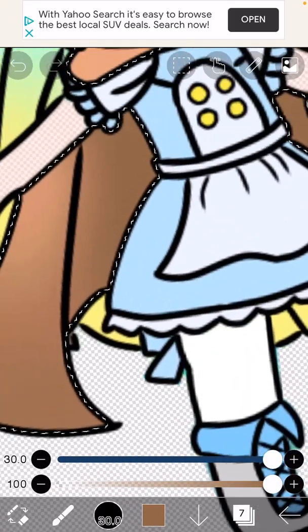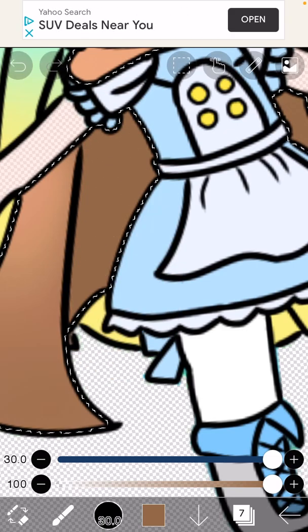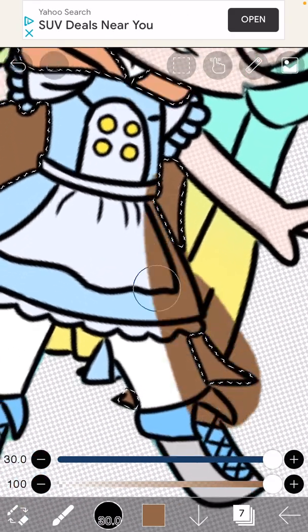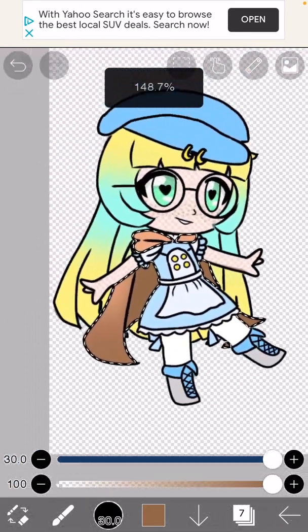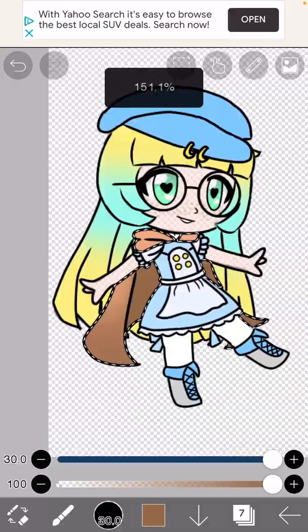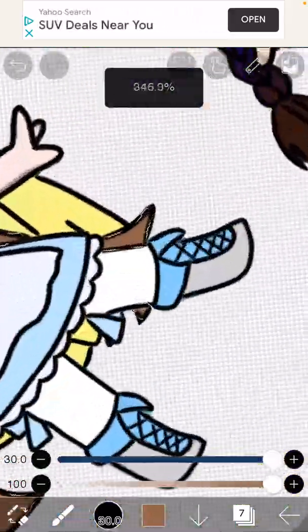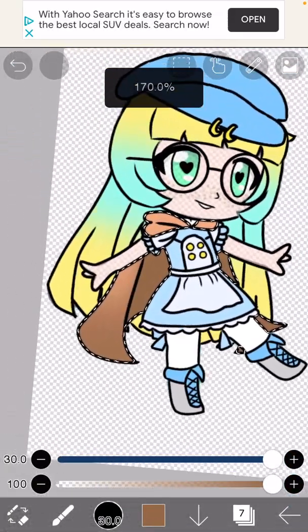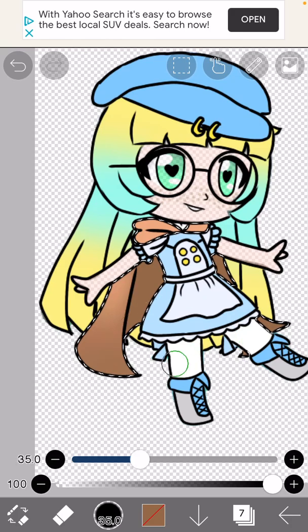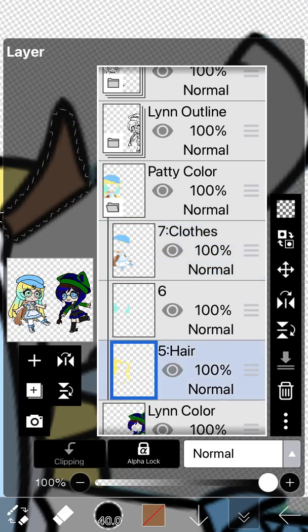Anyways, this is why I don't play Roblox that much anymore. I used to play it so much, but now it's just kind of like, bleh. I think that was actually supposed to be a piece of the hair. It was.